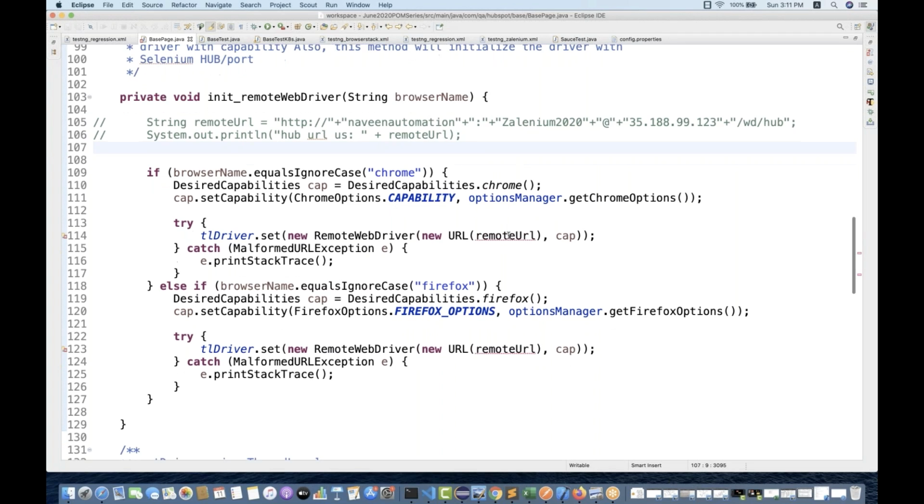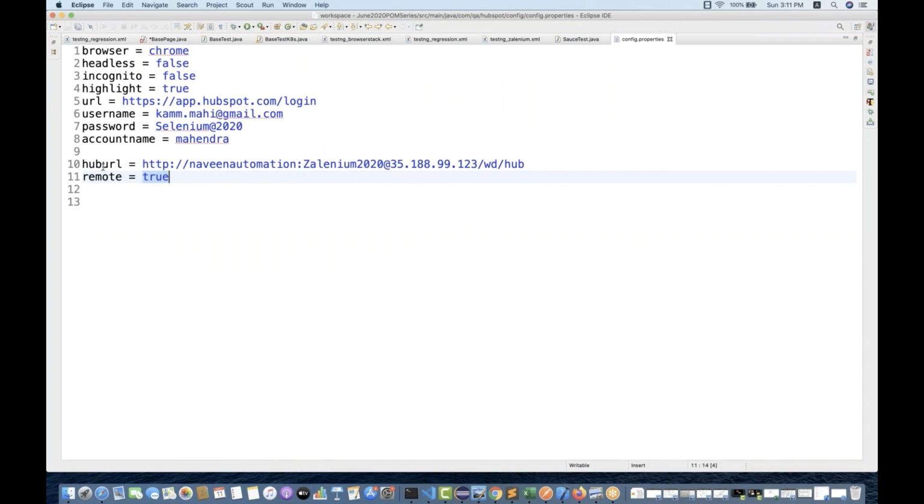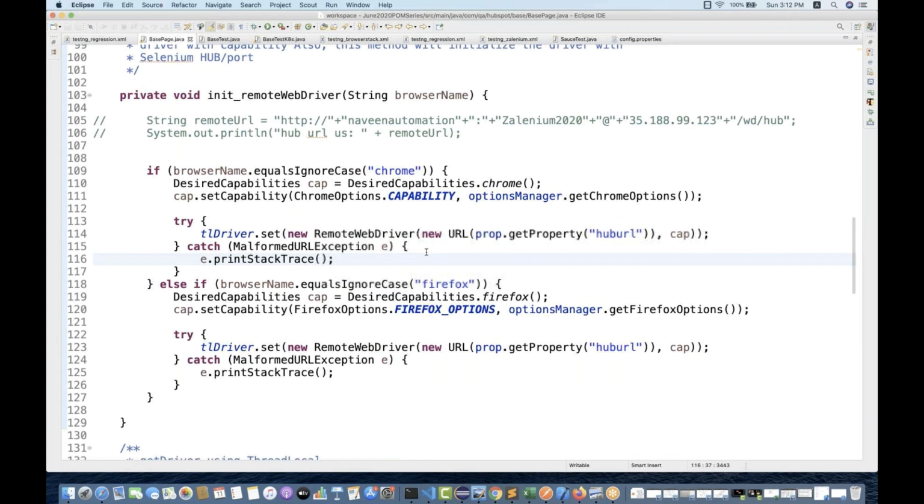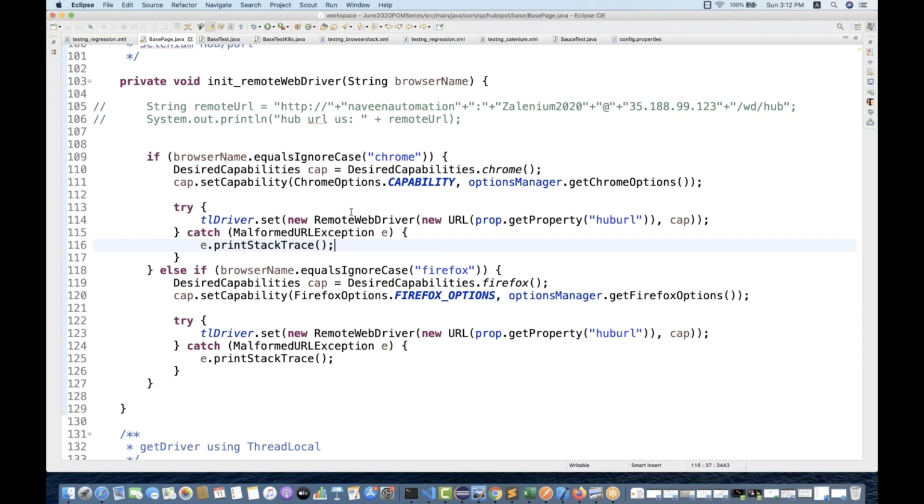And then instead of the remote URL, I simply say prop.getProperty, and whatever the remote URL that you have already configured in your config.properties. So this is my hub URL, I'll be using it, right? And same thing, I'm going to use it for this guy also in case of Firefox, and the rest of the capabilities are the same.